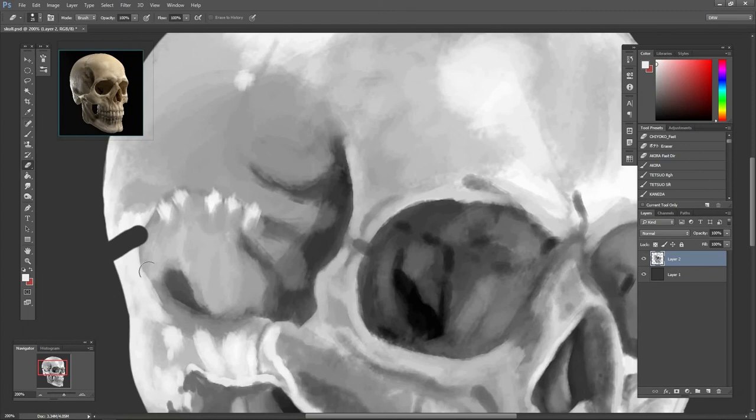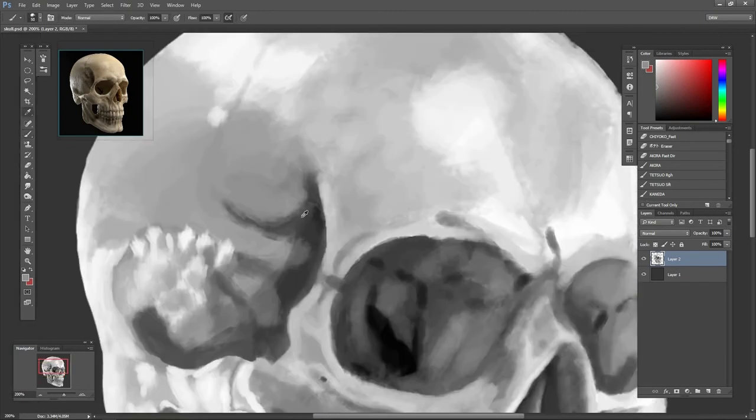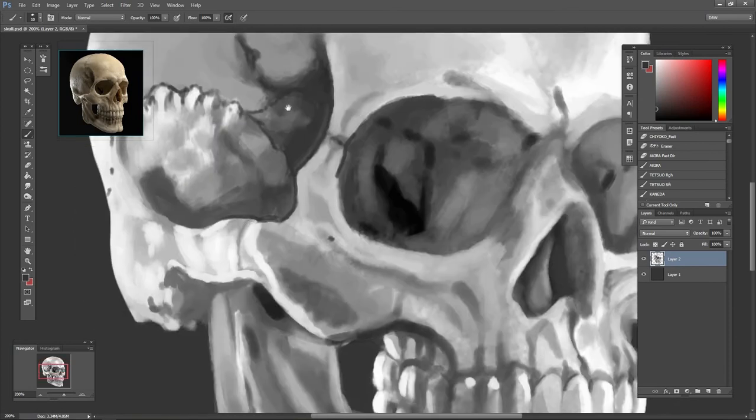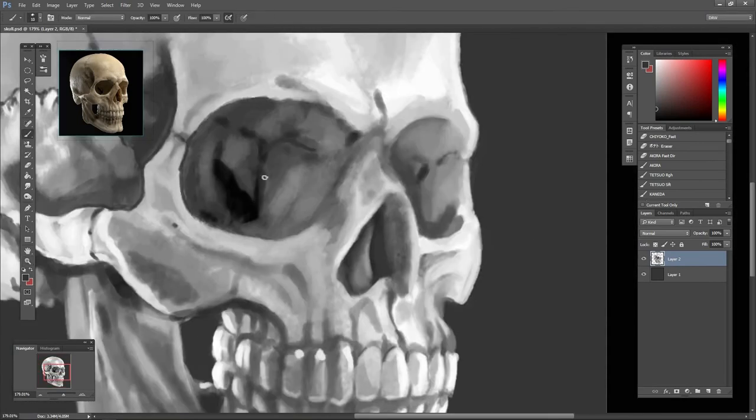Oh, I deleted the skull there. I panicked for a second, but it's fine. And you can see the little divots on the side of the skull. That was fun to draw. I don't really zoom in generally when I draw. But when I see a slight pixelation already, I start to zoom out because no one's gonna zoom in so far to see the pixelation.